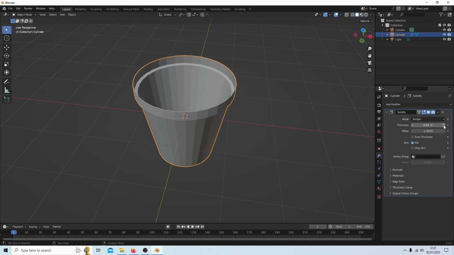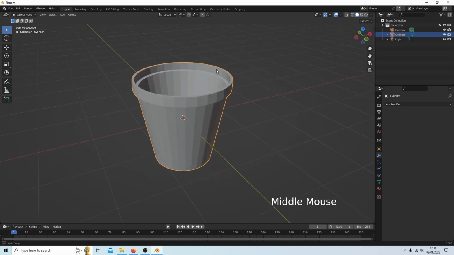Just use the little arrows next to this on the right hand side and just select this until it's, let's go 0.05. And also place a tick in the box next to even thickness. Using the drop down arrow, just select this and select apply.